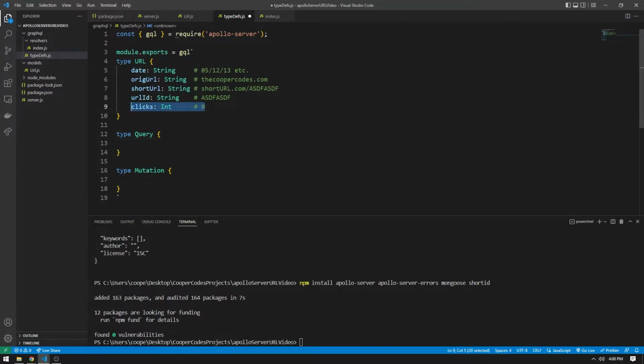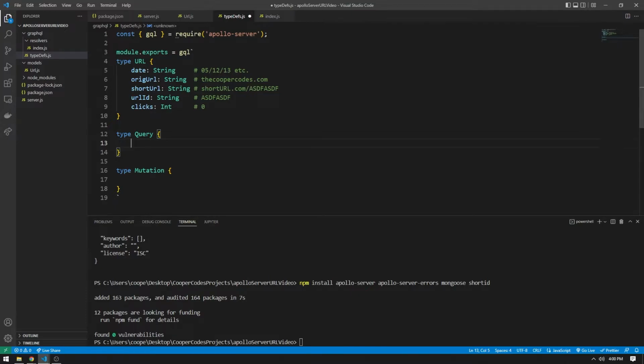That's a great example of mutations. You can imagine if a bunch of people are clicking on a website, you want all those clicks to be in order because you want the first person to change the 0 to a 1, the next person to change the 1 to a 2. And this is an example of why you would choose to use a query versus a mutation. If you guys have any questions on that, always look up GraphQL query versus mutation. There's always a bunch of great examples.